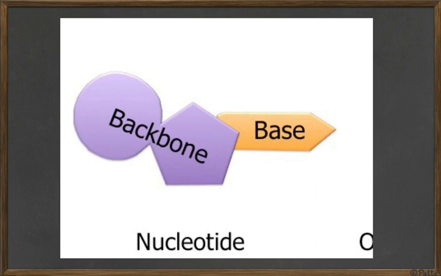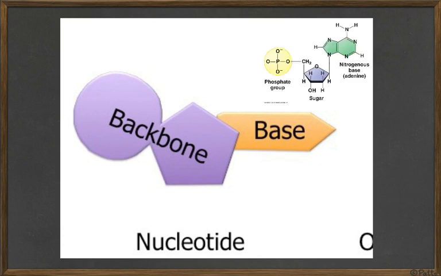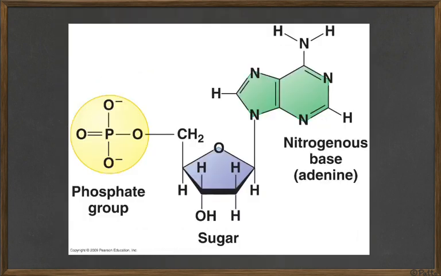In the same way that glucose is the basic unit of starch, cellulose, glycogen and others, in the same way that amino acids are the basic structure of proteins, the nucleotide is the basic structure of nucleic acids. Basically, nucleic acids are going to be repeating nucleotides one after the other after the other. And these nucleotides, if you take a closer look, are going to be something like this.